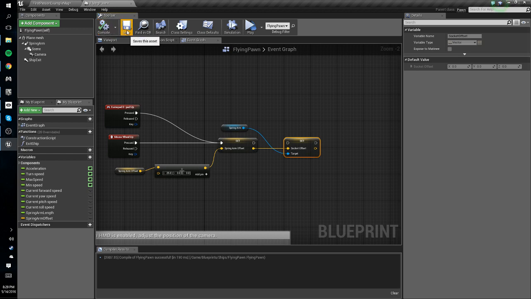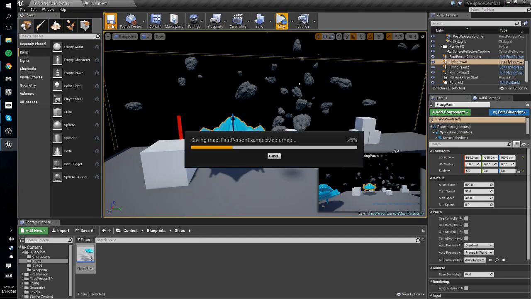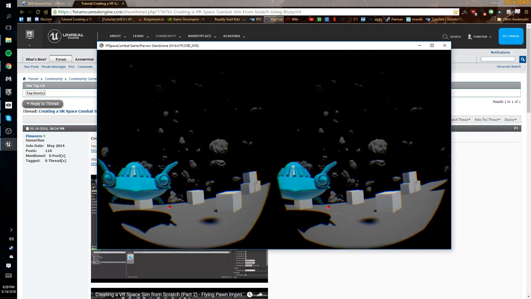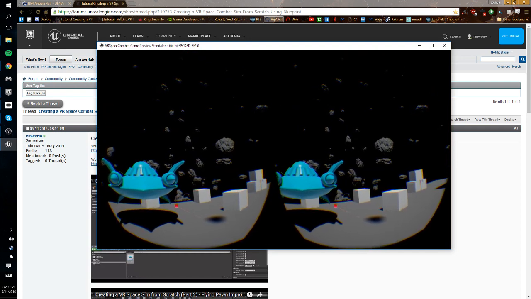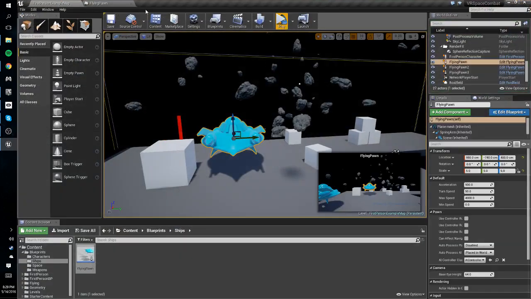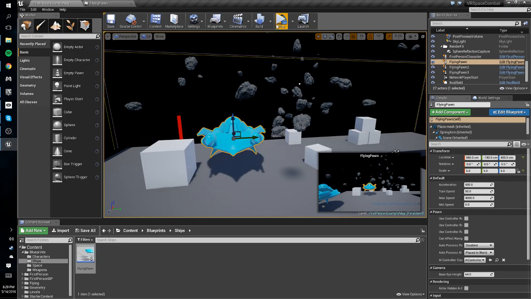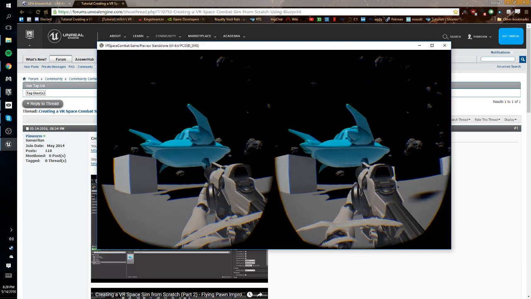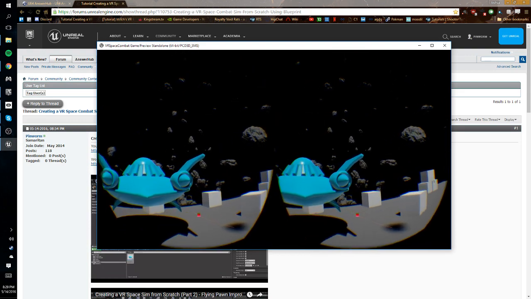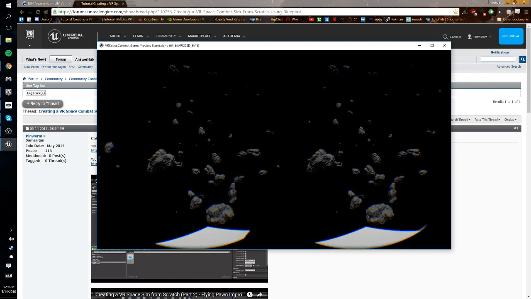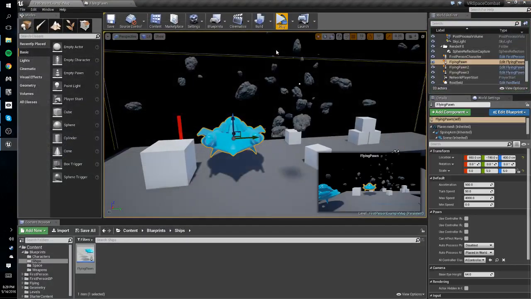Now, if we hit play, save, go into our game, play, and we hit F and we hit mouse wheel forward, it doesn't do anything. That's because we didn't connect them, so we'll connect them, compile, save, play, go into our ship, hit F, mouse wheel forward, and it zooms us in. But you'll notice that it zooms us in infinitely and we can keep going forward, which is kind of a problem. So we'll correct that.